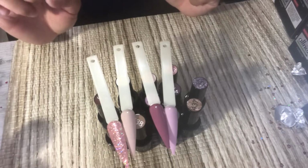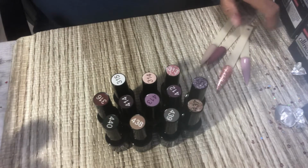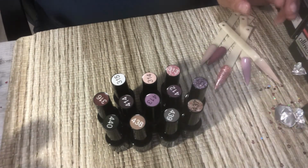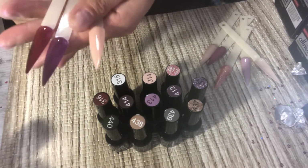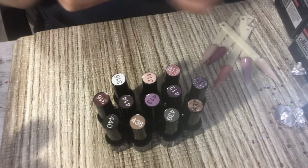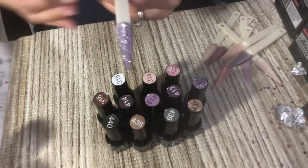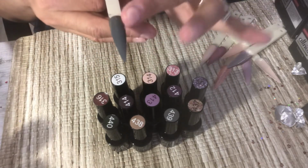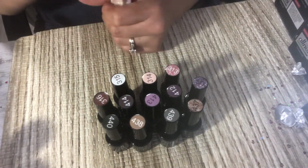Okay, so see all those pretty colors. The gold. Burgundy, dark purple. This is like a plum. Nude. Last but not least, the glitter purple. And the dark gray. Gotta put that one in a little more. But yeah, that is those.